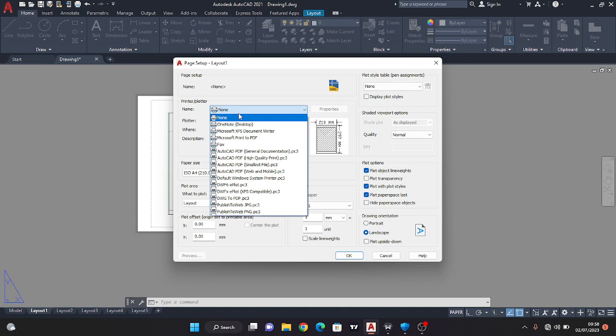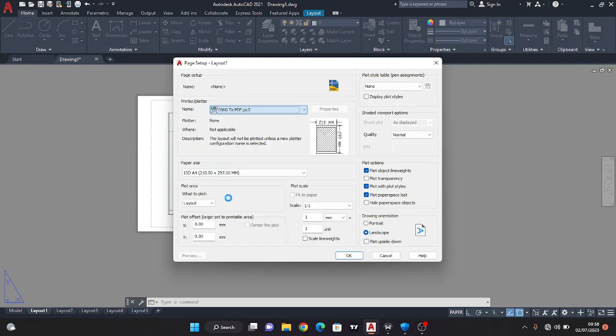Now click there. It is asking you, after my drawing, do I want to print it directly to the machine, or is there a printer attached to your PC? You can print it directly, or I can choose that when I finish, I convert my drawing to PDF. I select this, that is my DWG, which is my drawing, to PDF, and I move on. I'm done with this plotter setting.